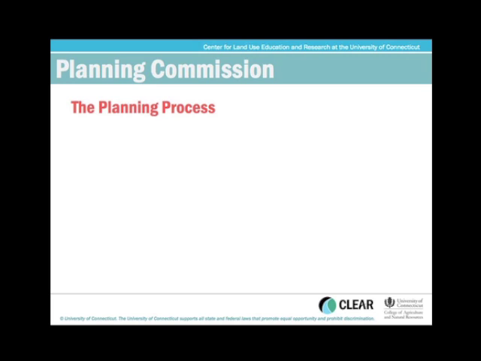The first commission we can start with is the Planning Commission. And most of the towns, I would say all of the towns in Connecticut, have a Planning Commission. Sometimes these are obviously combined with Zoning Commission, but we are going to talk strictly on Planning Commission. And the first thing I'd want to talk about is really this concept of the planning process. Since this is a Planning Commission, it must have something to do with planning. And there's a way that we do planning, particularly land use planning.